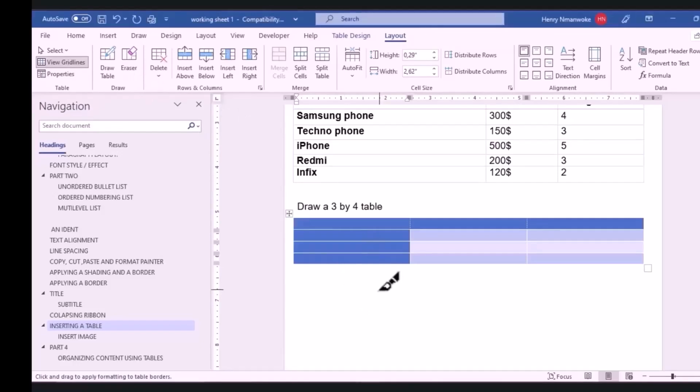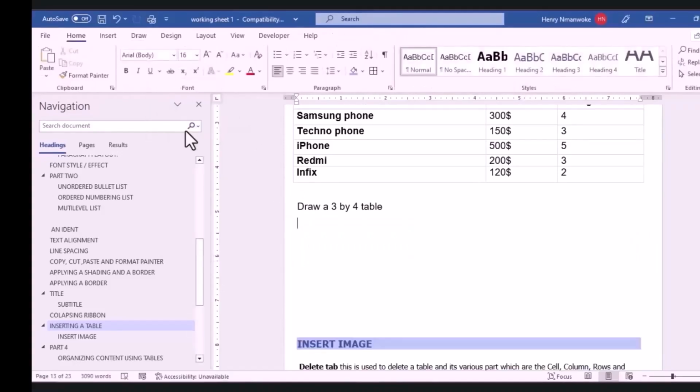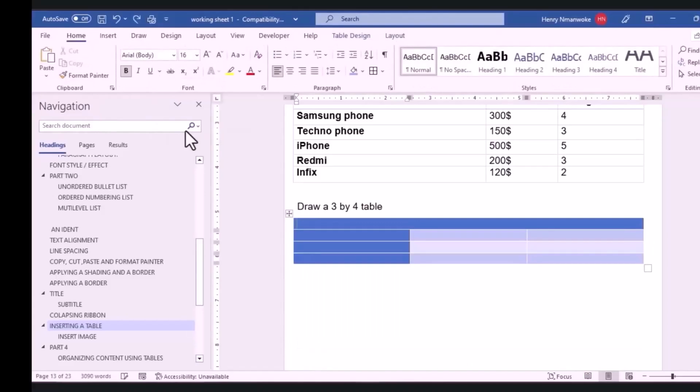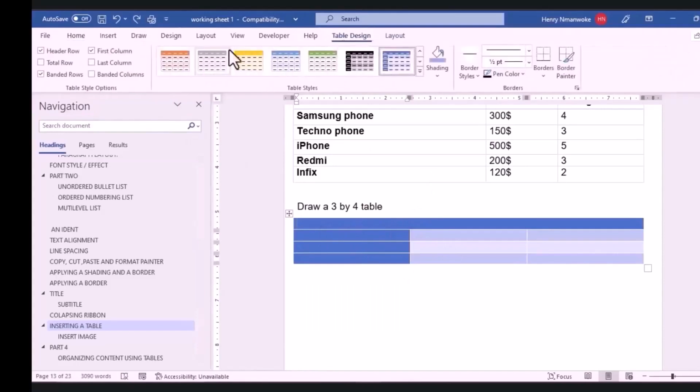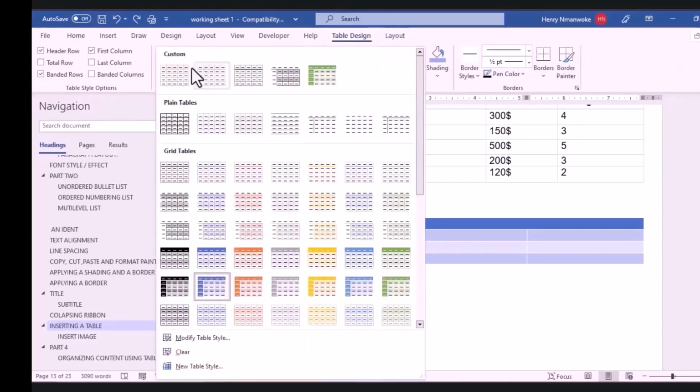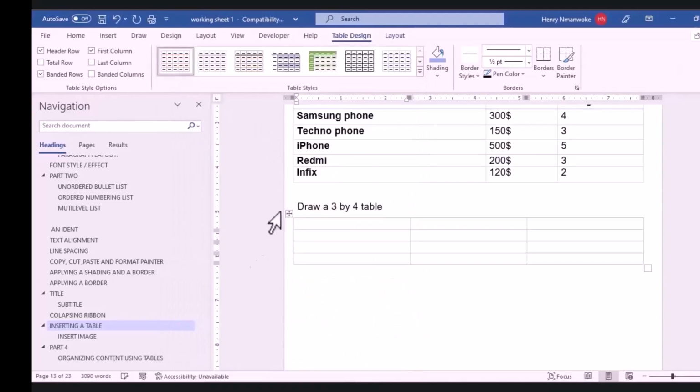Let's say I want to delete a table, I'll click and it deletes. So I'll press Ctrl Z to bring it back. Let me change the style to the default so we can see what's going on with our table. Let me click here, default style.